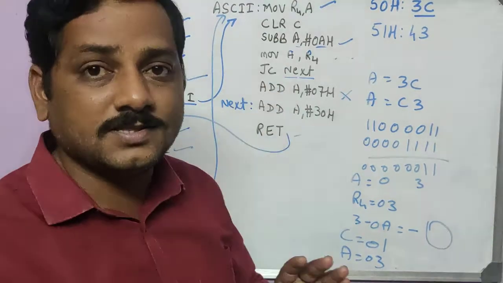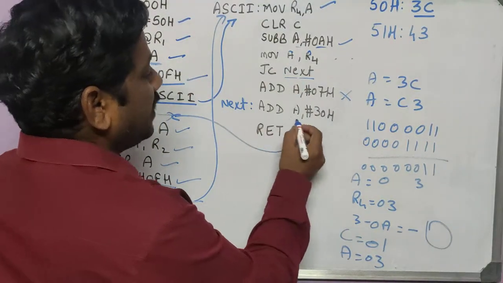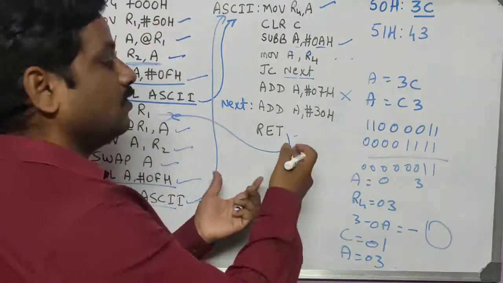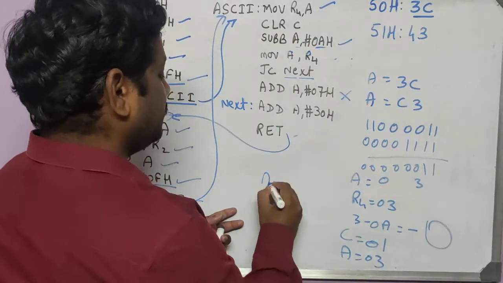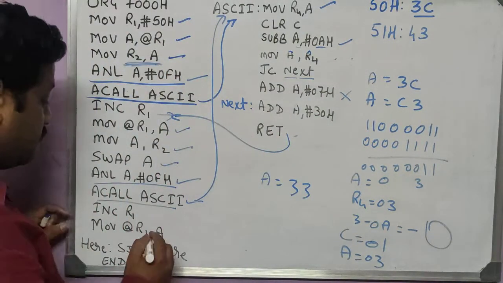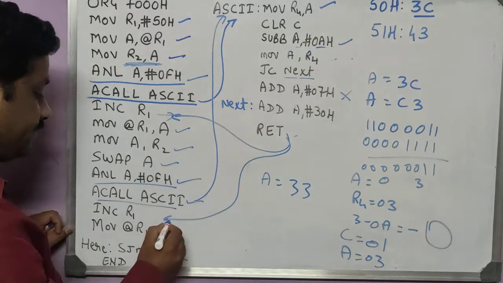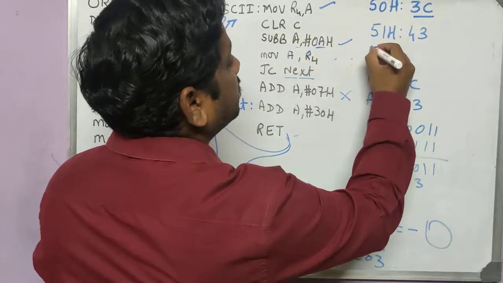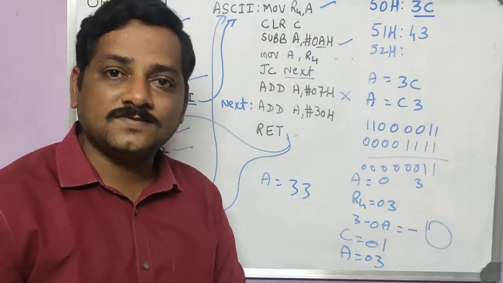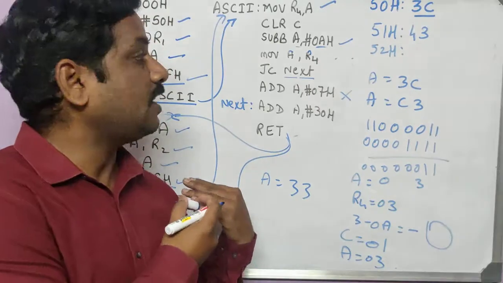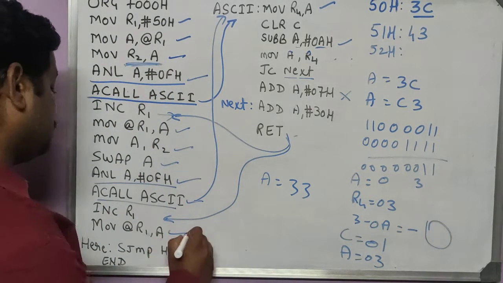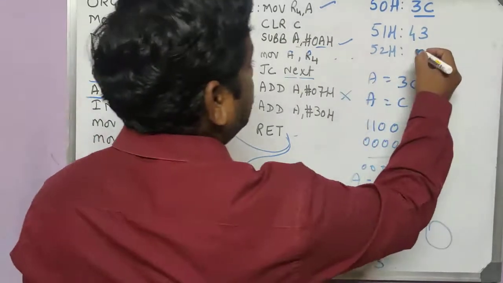You should use JC here. So come here, ADD A, 30. So A is 3 plus 30, which is 33, and you got the result. Where do we get that result? It will be in the accumulator only. Then return back. This return instruction means you will come here. Increment R1. I want to store it at 52H. So we are incrementing that R1 and the result has to be moved to R1. So MOV @R1, A will be the next line. MOV @R1, A. So here we get 33.